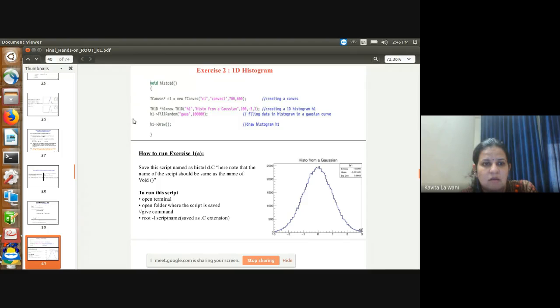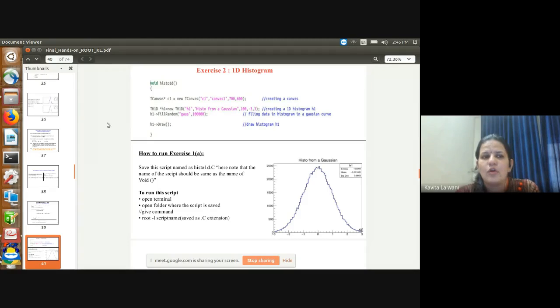I don't know what issues you have. If you still have the issues, for the time being, maybe you can work in that folder of the C drive, or there is an environment file. In that ROOT folder, go into the bin. There is a thisroot.sh. Maybe you can copy that bin/thisroot.sh file into the home directory, and you will be able to compile all your programs without any error.